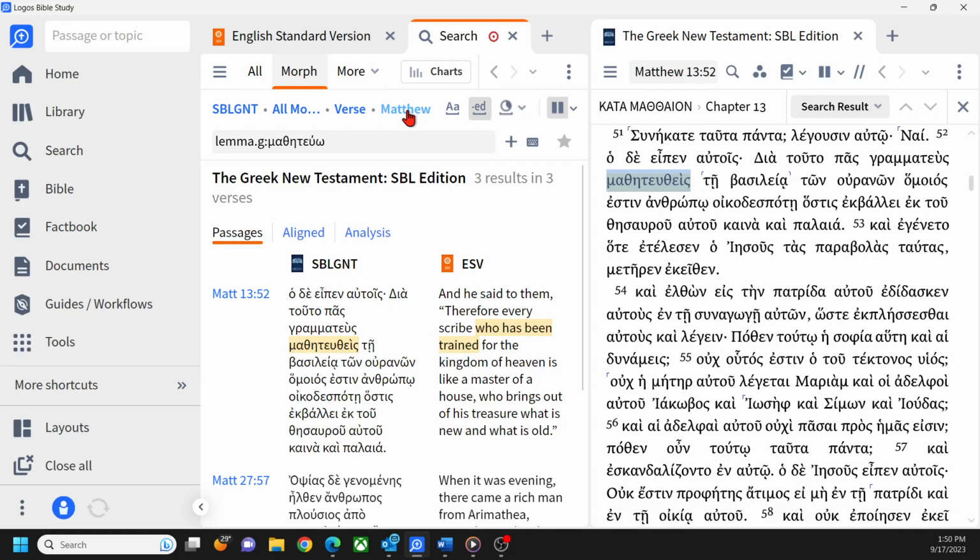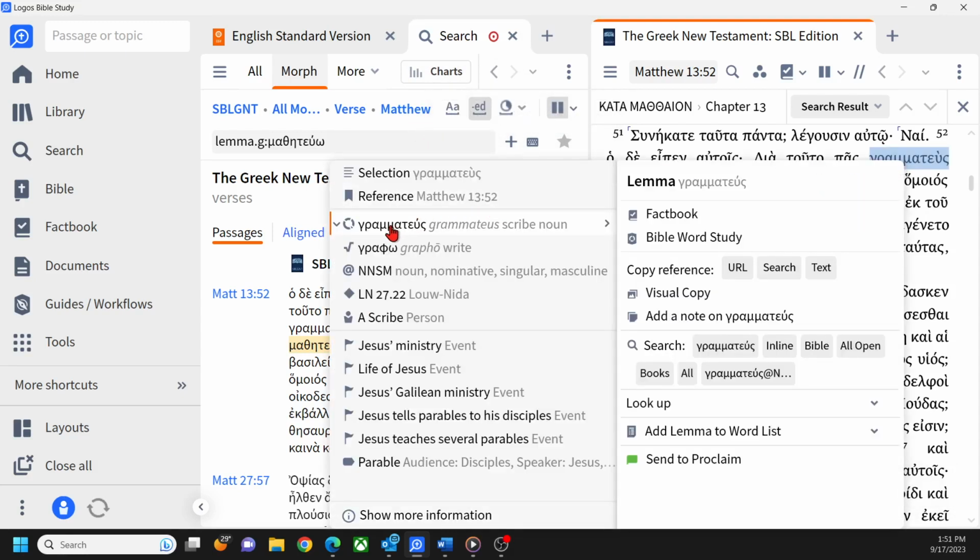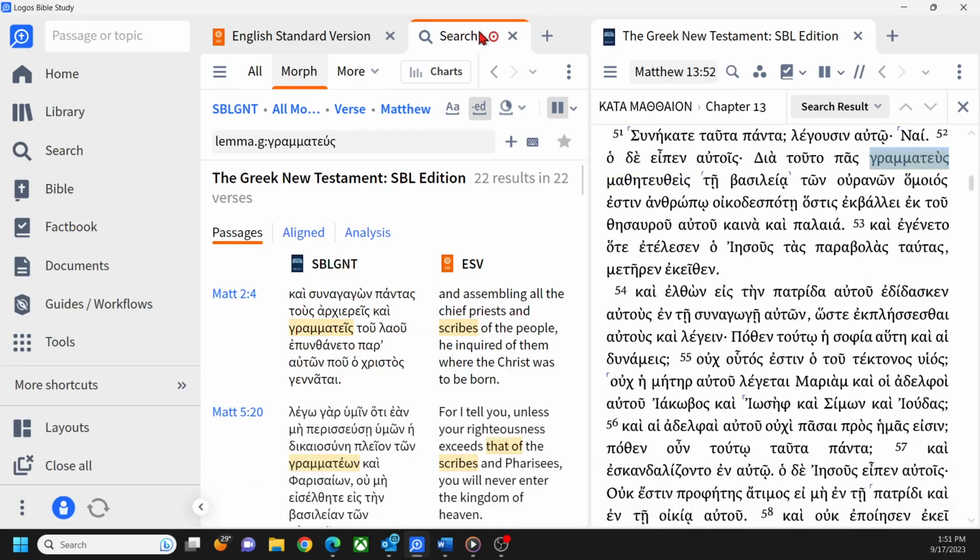So if you want to have multiple search windows open and keep returning to the same restriction that you laid out, that is in this case to always search only the Gospel of Matthew, there's a little workaround, and here's what it is. You first of all get the program to return searches to the single search pane all the time. And so we'll just do grammatus again. And here it is. Didn't open another search pane. It's in Matthew, restricted. Let's assume we're doing work in Matthew 13:52 and we want multiple searches restricted within Matthew.